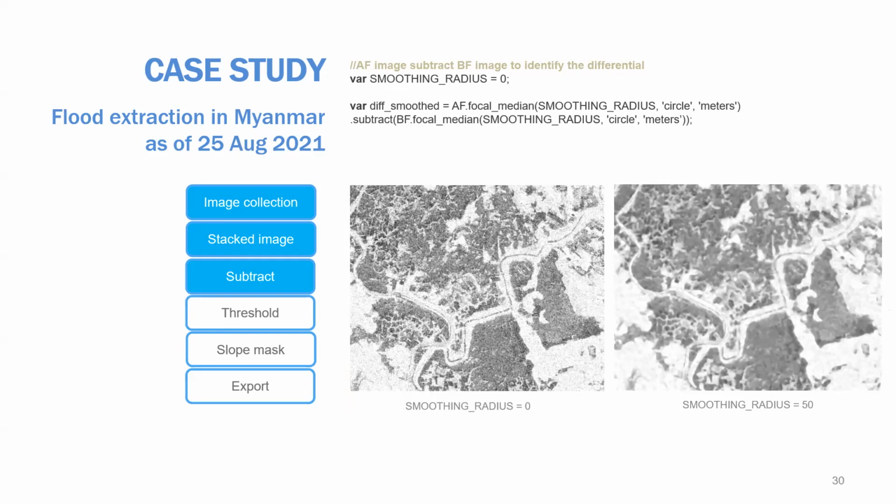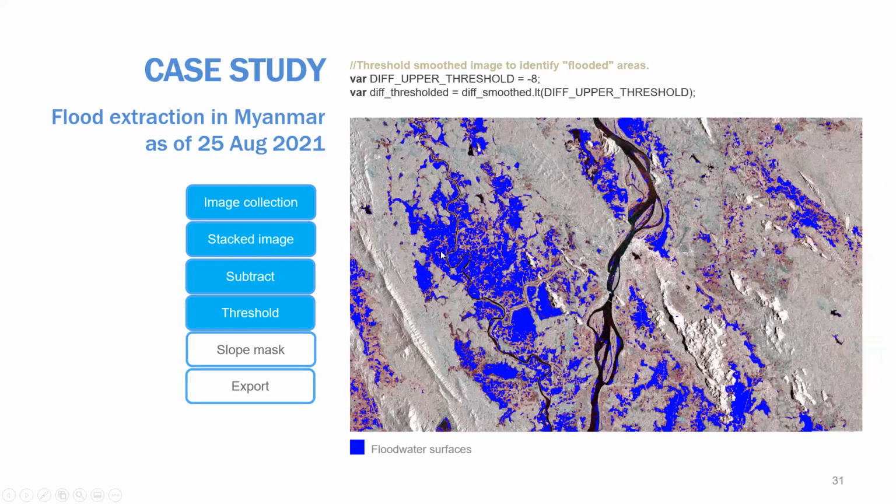As usual, we know that SAR produces a lot of noise. And I compare here different smoothing values that we check. The left is zero, and you see a lot of noise here, and the right is a smoothing of 50. It gives a clear boundary of water. And after that, as I mentioned, we do some thresholding to extract the flood layer extent.